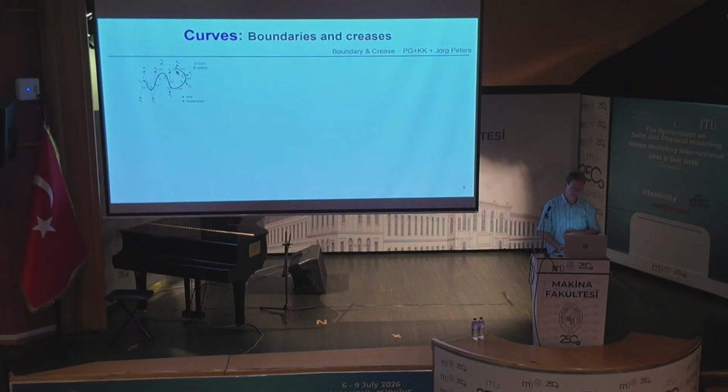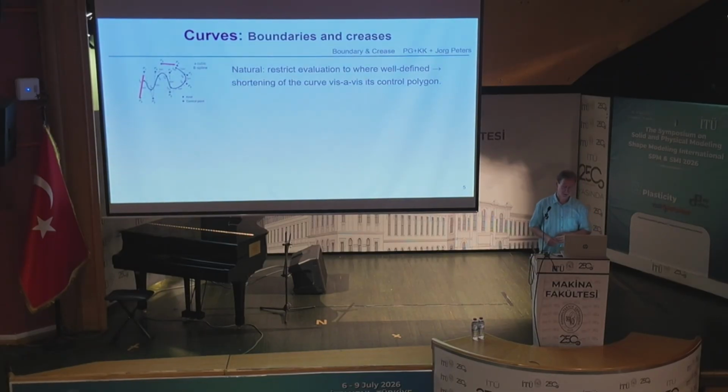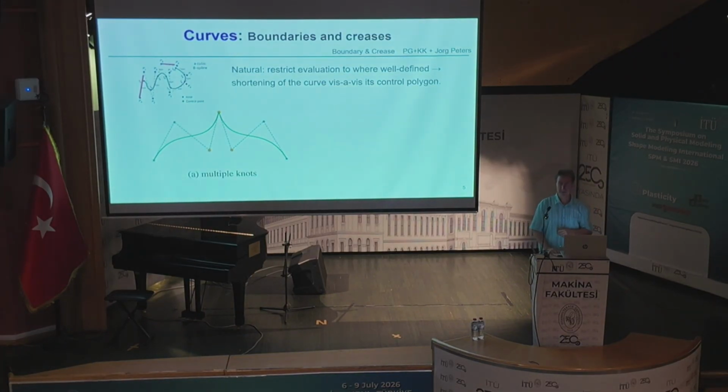If you have a cubic spline, you stop before you come to the end. You lose a little bit. You evaluate where there are enough B-splines available, and that means that you are shortening the curve vis-a-vis the control net. If everyone would adopt that rule, we'd be done. We don't need this talk here. This is, to me, the sensible and natural rule. Seven called it the truncated rule.